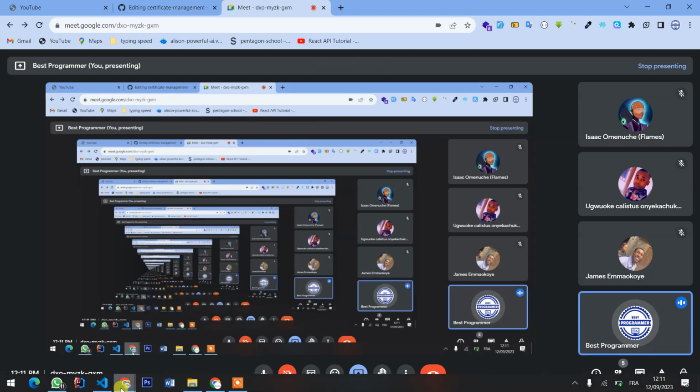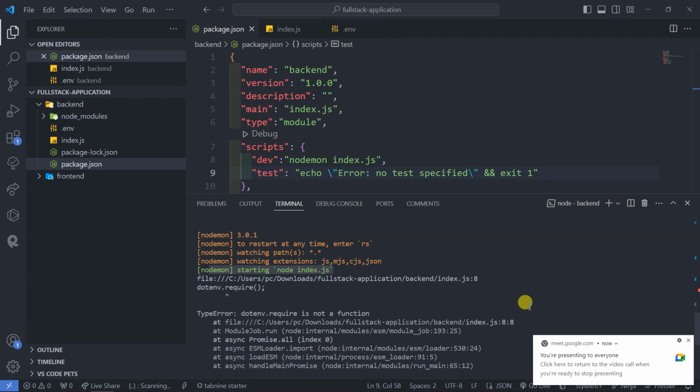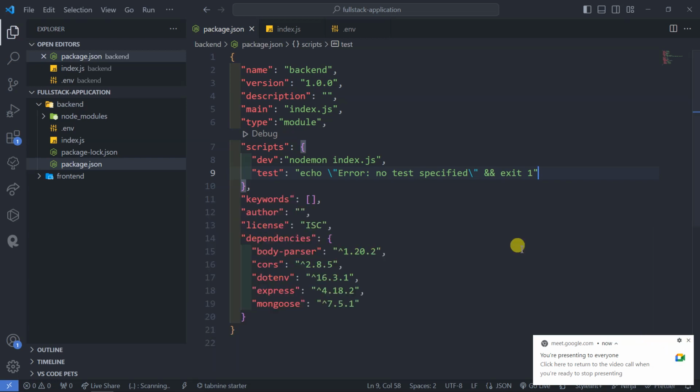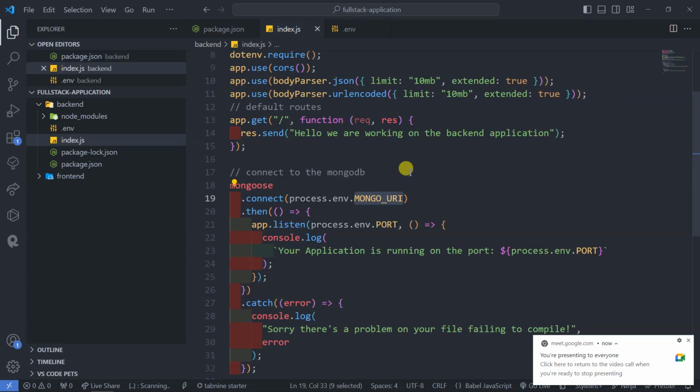So here we get back one more. We first have .env is not a function. First we correct this one before we go to connect our database string. Okay. So we are going to use the word config. Sorry, we don't need to use the word require here. We're going to say config because we want to make a configuration.